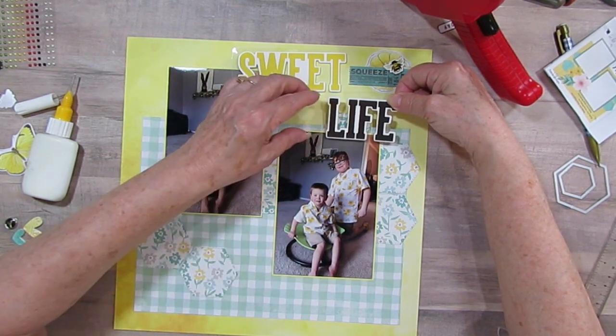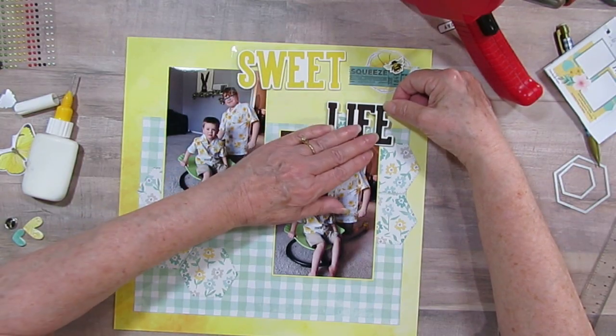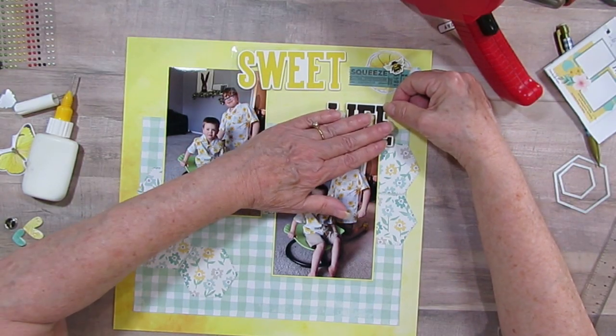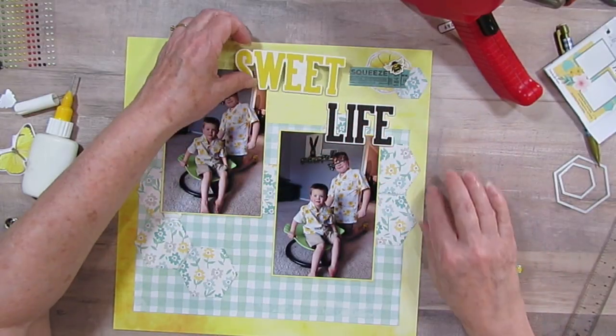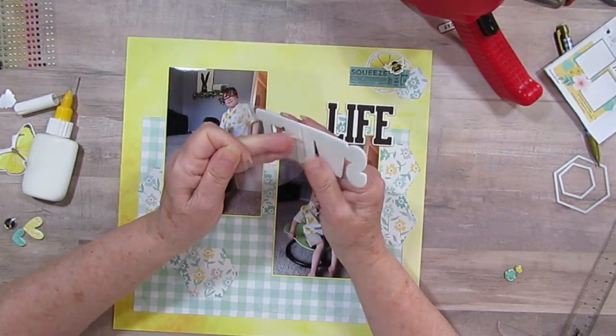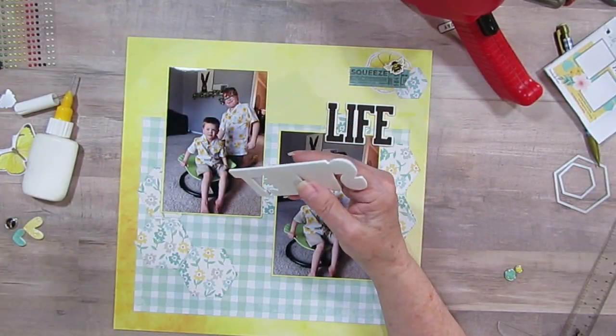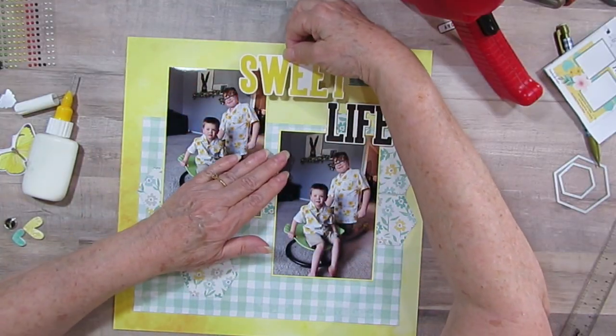And let's see, I'm gonna bring it down here a little bit. I still want to be able to see what's on her wall. And I'm stuck to the picture, so there's no checking to see if it's straight. Things that wouldn't stick on maybe anything else, as soon as you put down a picture, it's there.